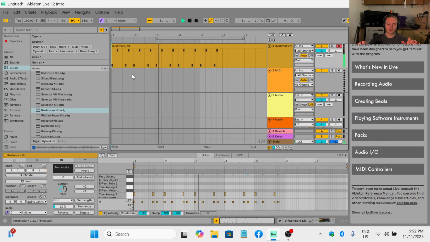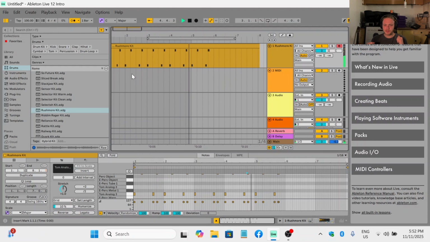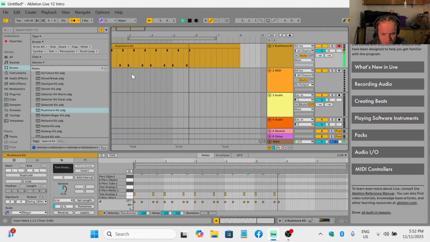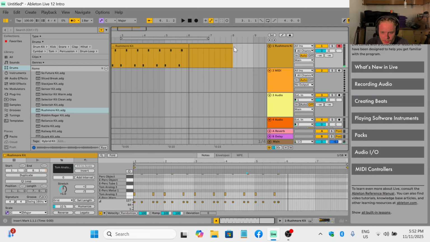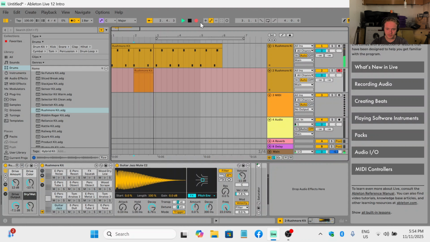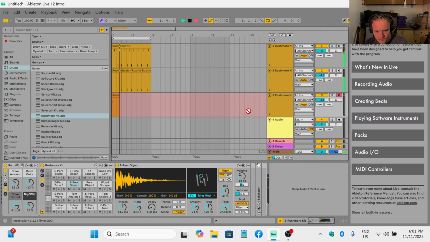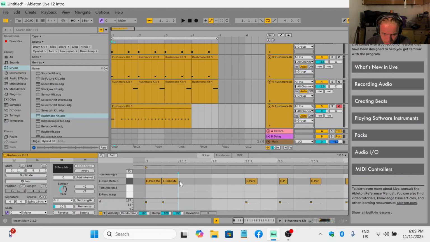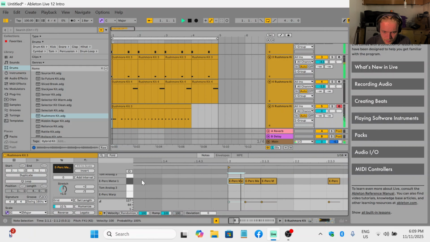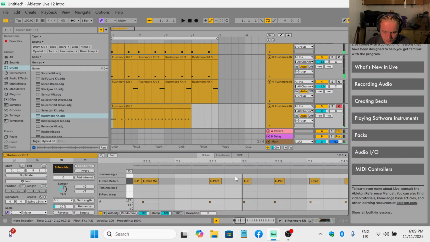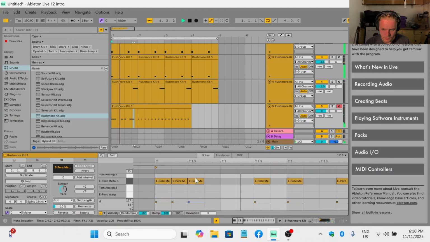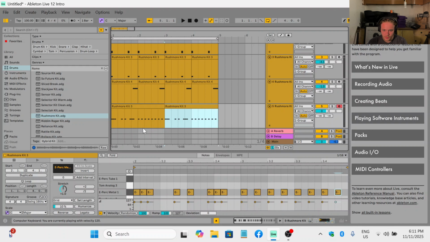And now we've got a steady little bounce, bounce, bounce, bounce. Alright, so yeah. Paste. Do that.